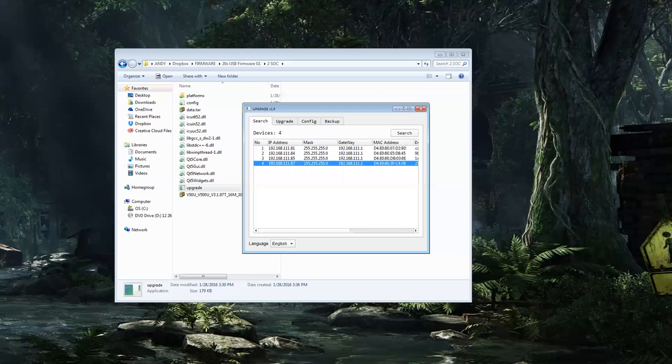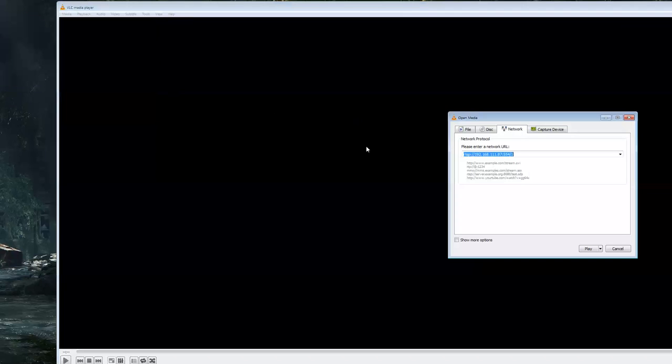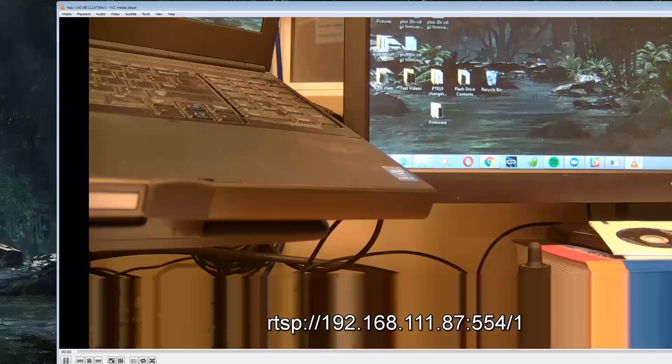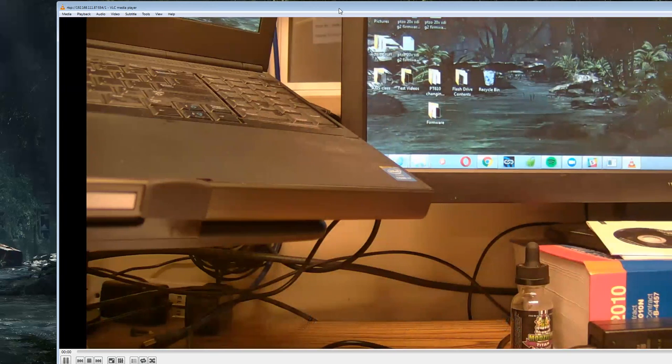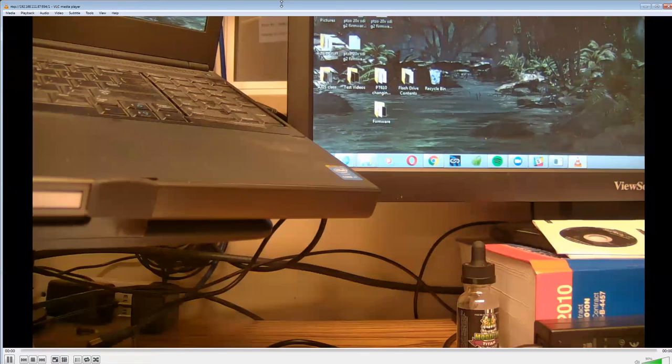VLC, what's going on? Try that again. There it is. So that is my live camera feed. And yeah, this is how you upgrade the firmware of your G1 20X USB camera.